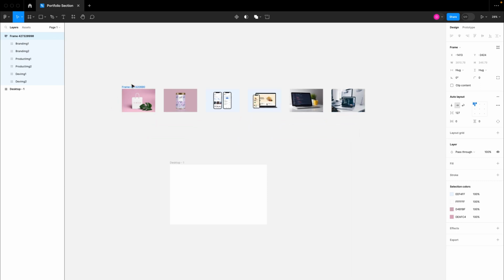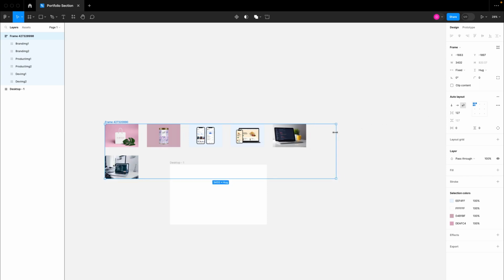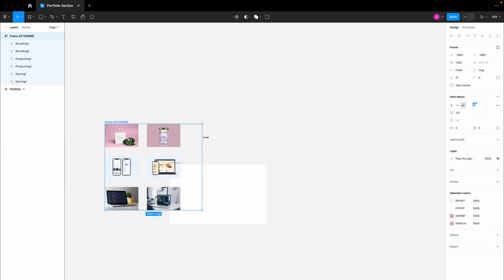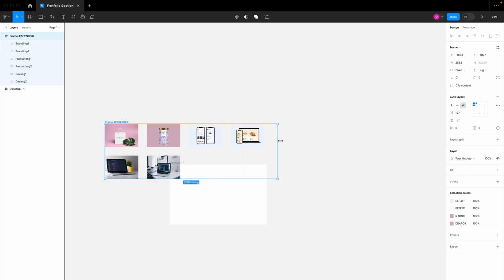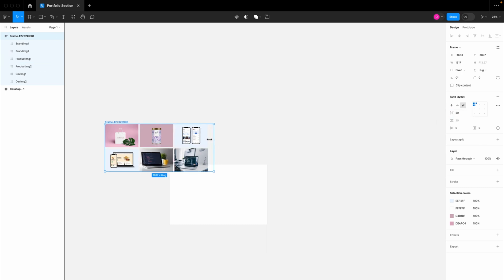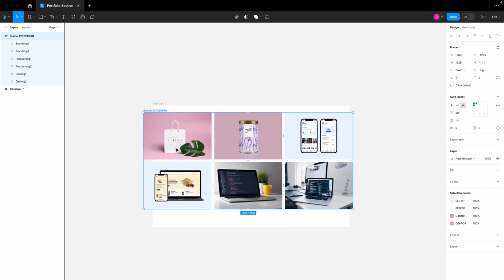So once you have all your images in an auto layout frame like this in a linear way, what you want to do is to click on this wrap property here. So I'm going to click on wrap. What the wrap basically does is, once you try to reduce the size of this particular auto layout frame, the items in this frame tend to adjust themselves to the size of the frame. So I'm going to leave it at this and I'm going to reduce the spacing between them to, let's say, 20 pixels.